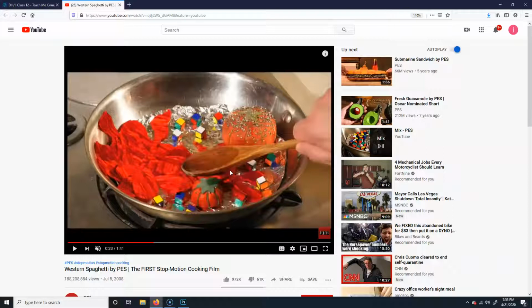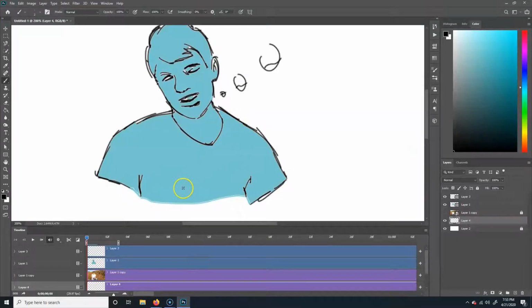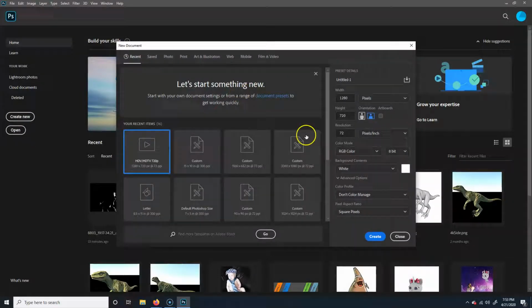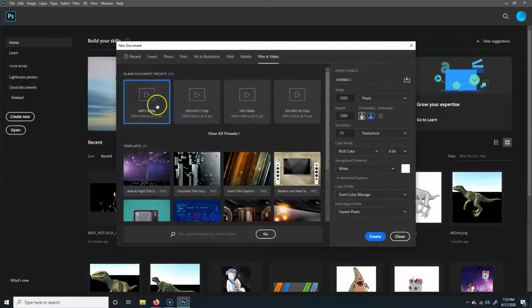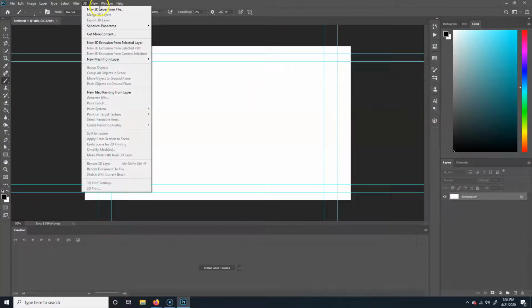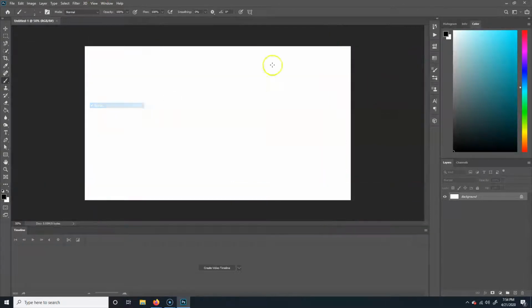Because the way that it's going to work is that after you take your pictures, you're going to go into Photoshop, and then you're going to do this. I'm just not going to save it here. You're going to create new, and you're going to go film video. Make sure when you do take your pictures, especially if you're using a DSLR, make sure you're taking pictures as JPEG and take them in the lowest resolution possible. You'll choose like this one here. We'll create. I'm going to go ahead and just get rid of the extras here.